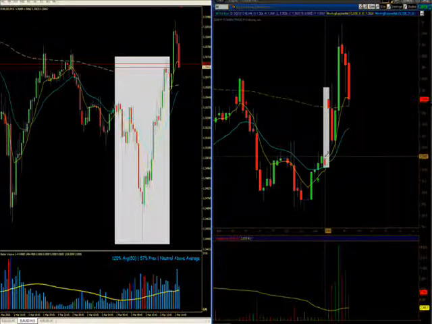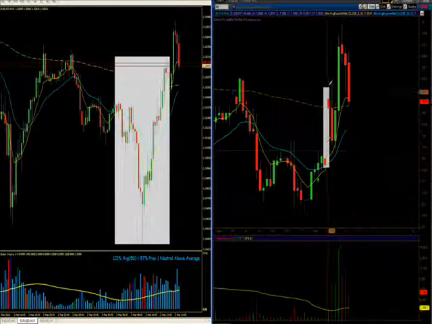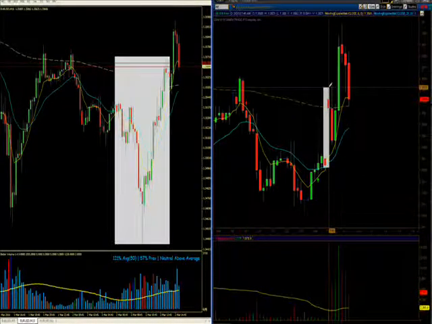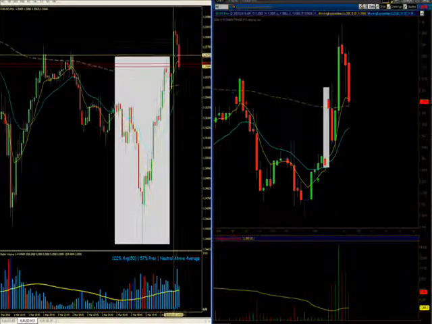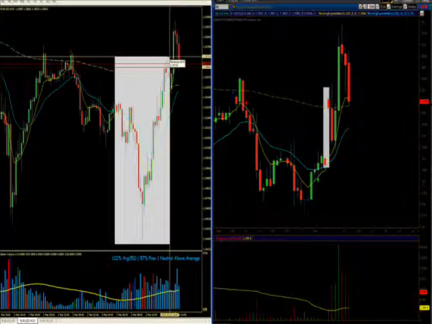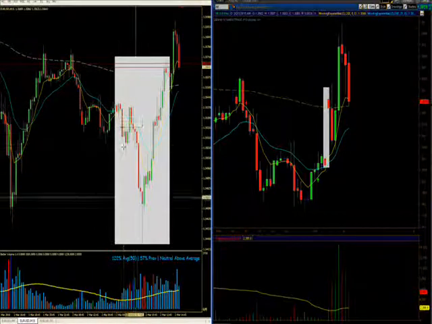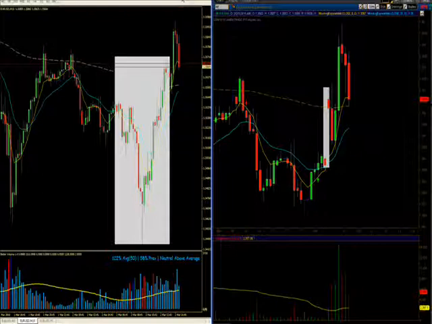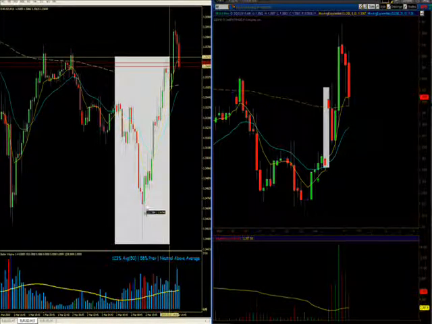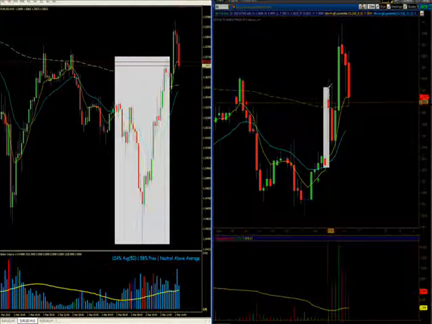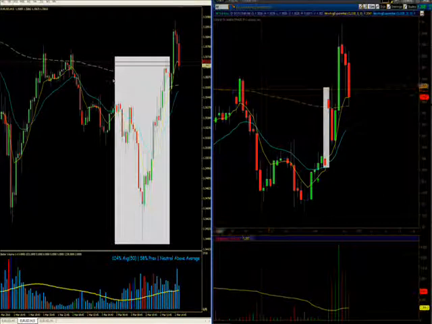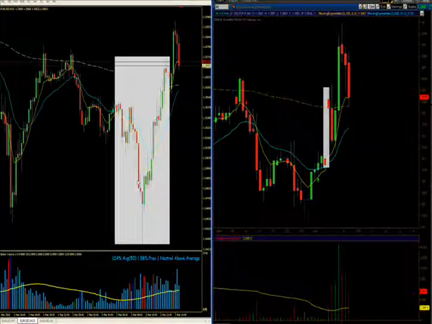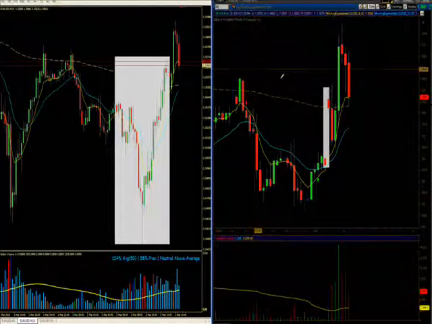Make sure we're on the same page here. These are both 15-minute charts, 35.41-ish, and then the open up here, or the high, I should say, when it gapped up is 35.71, and of course that's where this is up here, 35.71. So all of this price action in here, the total run-up that you'll see is 125 pips. So this gap represents 125 pips of price action that happened overnight over here on MetaTrader that we didn't see over here on the TOS platform and the futures market.